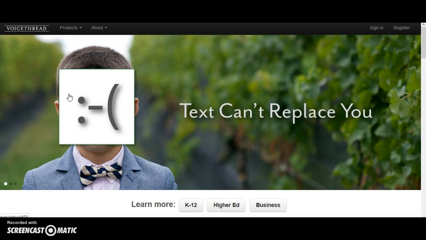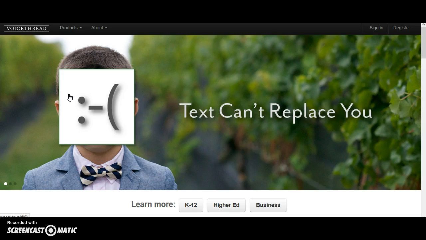Both teachers and students can comment on the presentation via audio recording, video recording like a FaceTime, and by text, and you can even use your phone if you don't have a microphone on your computer. You can use VoiceThread to encourage interaction among students, either in the classroom or at home if you're using the flipped classroom approach.